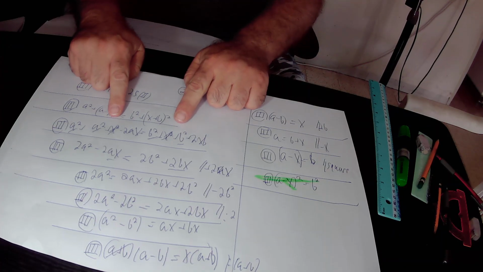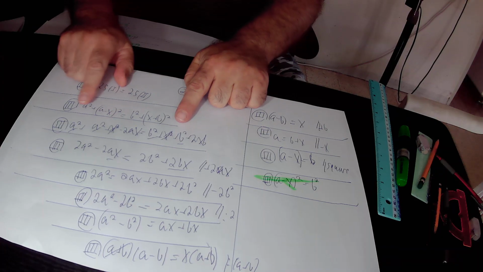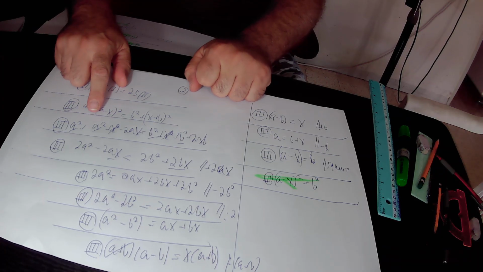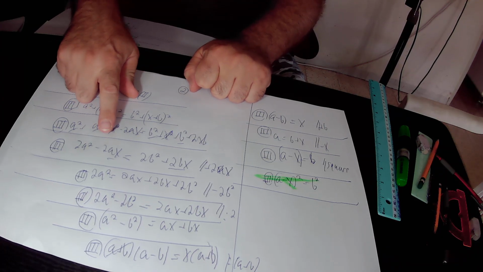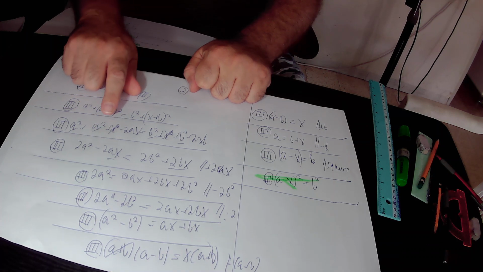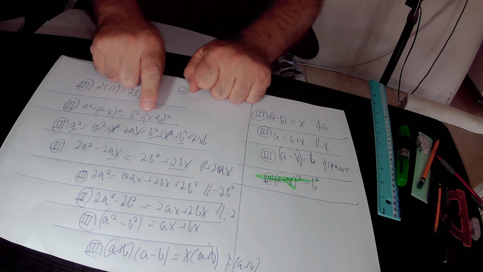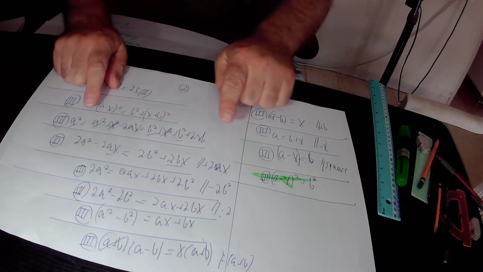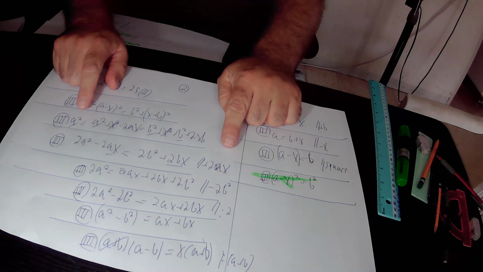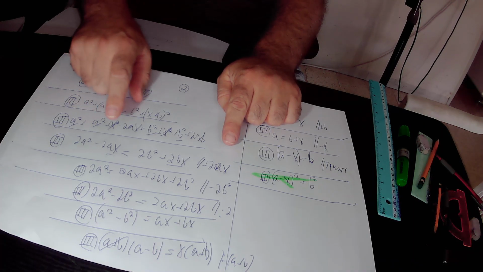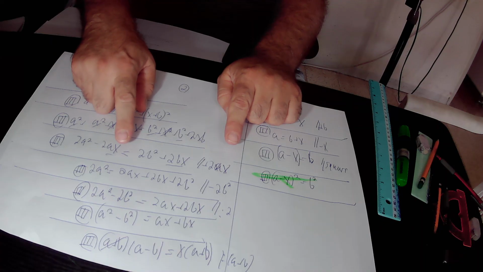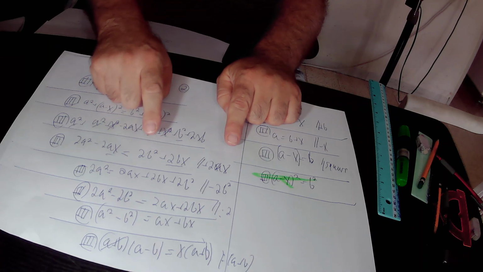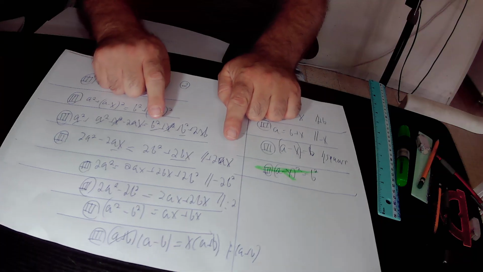Here we have X squared on both sides of this equation, so X squared will get cancelled. After we cancel X squared on this side, we have only A squared plus A squared, that is 2A squared, minus 2AX. While on the other side of equation 3, we have B squared plus B squared, that is 2B squared, plus 2XB. Here we added 2AX to equation 3 and found that according to equation 3, 2A squared equals 2AX plus 2XB plus 2B squared.